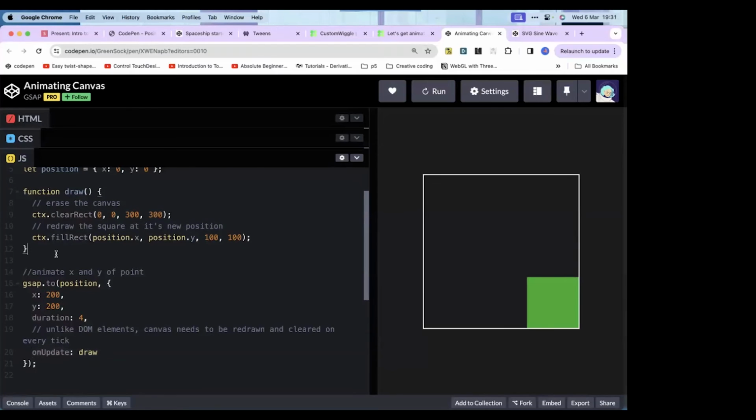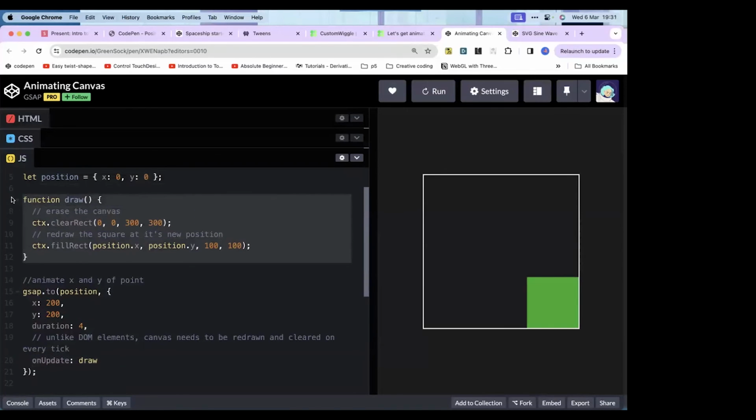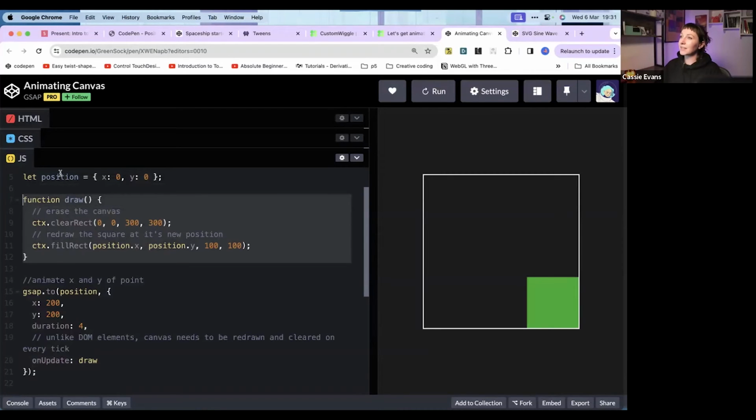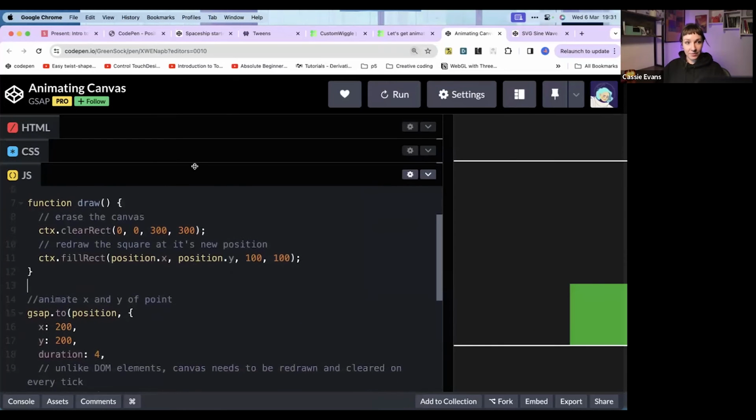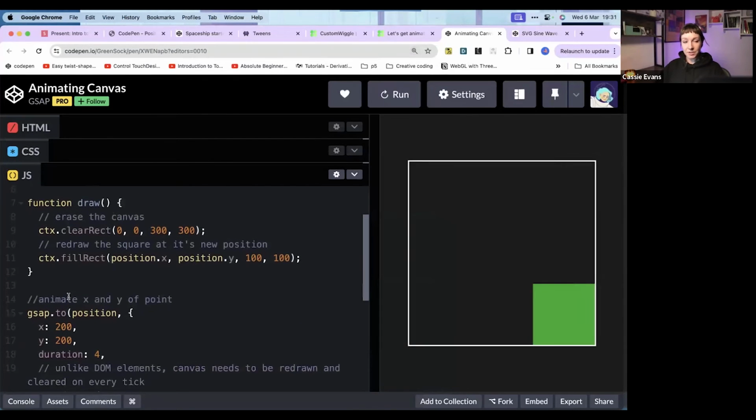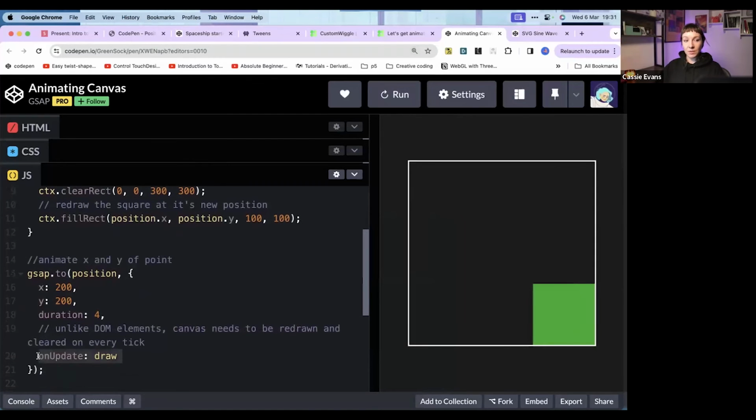Right, okay. I was basically redrawing the canvas every frame, so I guess you just have that as part of your function for the update and the draw. Yeah, it's a lot easier than whatever you were doing before. Here you've literally got the draw function and then you just say on update, draw.